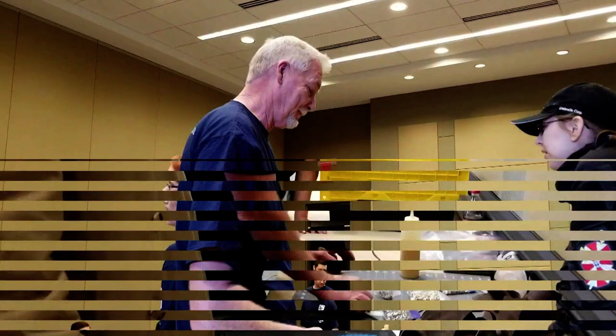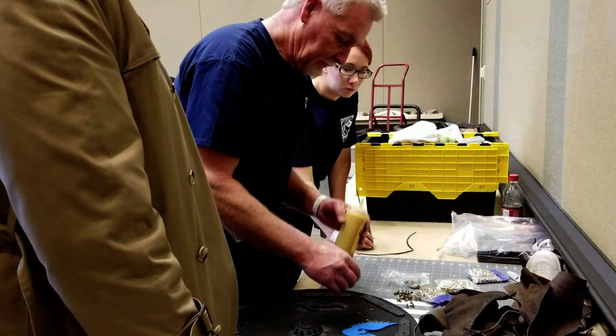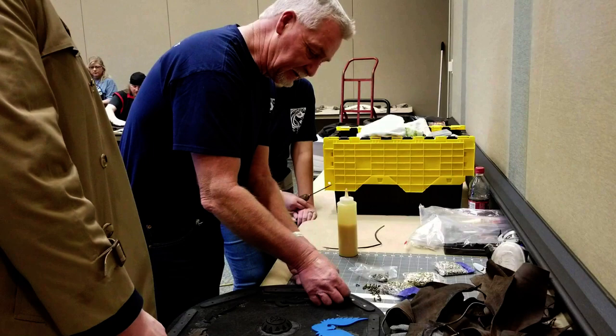We're going to have to use some gold. It doesn't matter what color you use. And then you put a little bit... As a matter of fact, I take them, and anybody that wants to put these on, punch their holes, put their barge cement in there. And then send them up here? Well, and then that's all you do. You just push them in. And they're not set on the back. The only reason why I use the awl on it is to get it to where it'll push down hard.